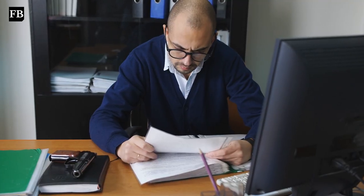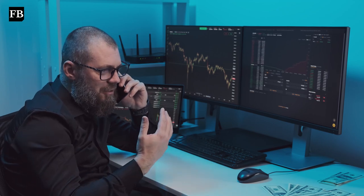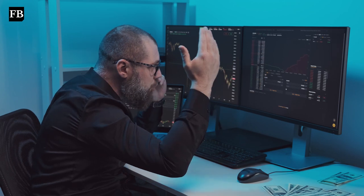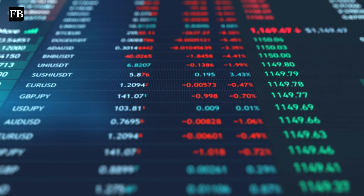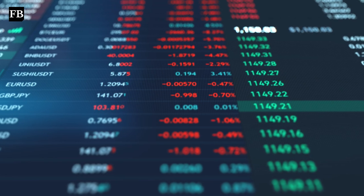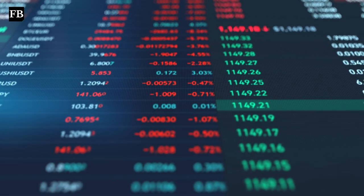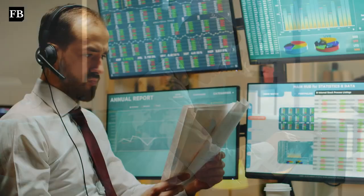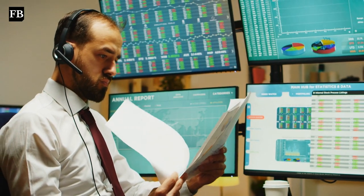As a speculative asset, Bitcoin is something that everyone wants to talk about and a lot of speculators are very interested in, so I do chart it. I personally think we have a chance of seeing $8,000 in Bitcoin, which puts us back down to a really long-term trend line dating back to 2019. I think that might be what it takes to wash out the rest of the weak hands and get the market on more solid footing. Until that happens, I'm not sure I'd be comfortable speculating on the long side.